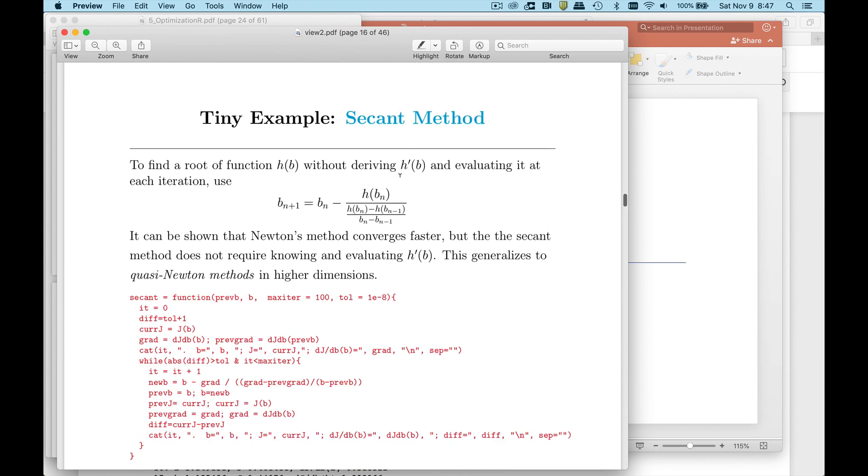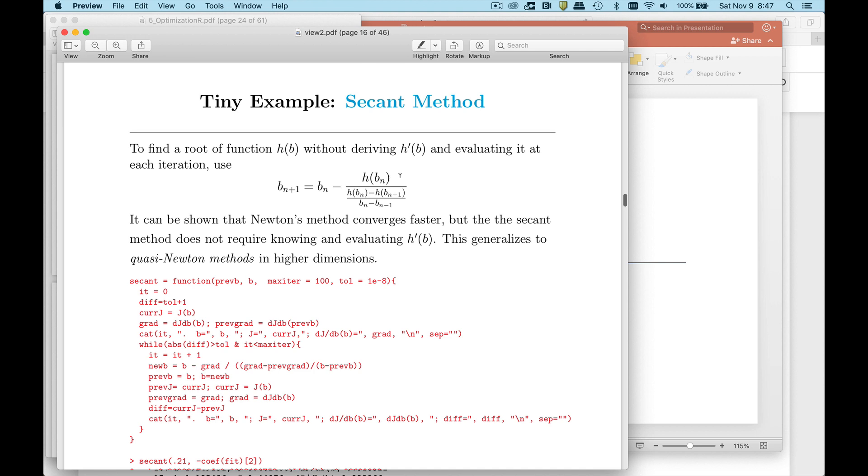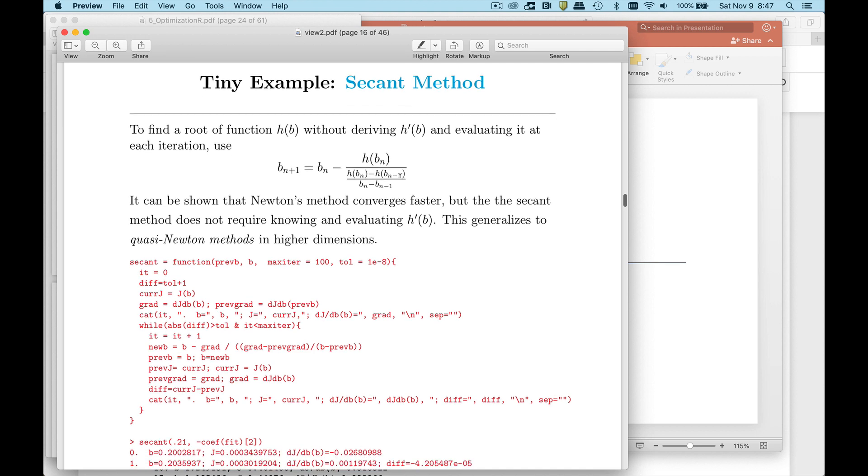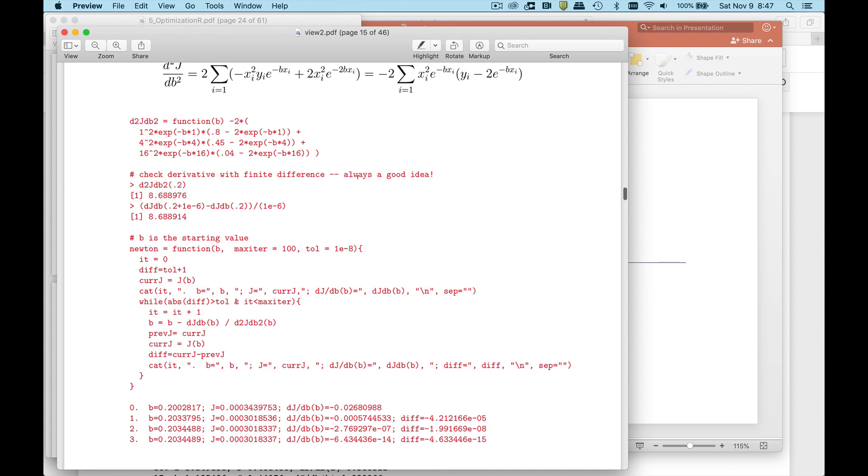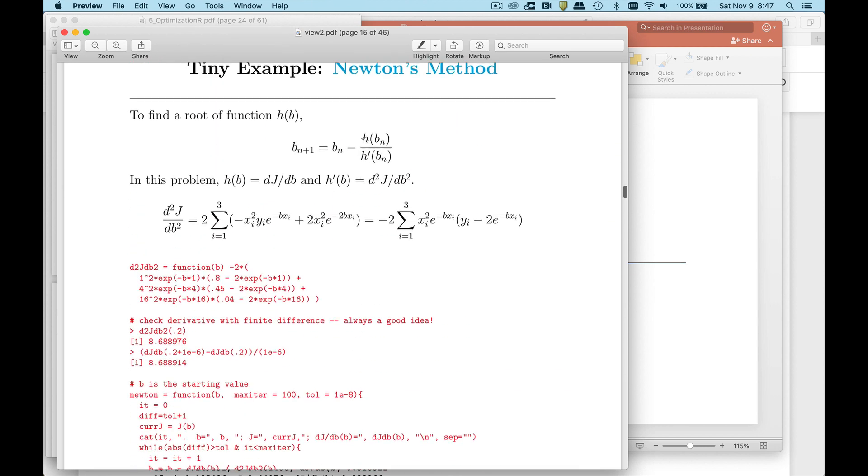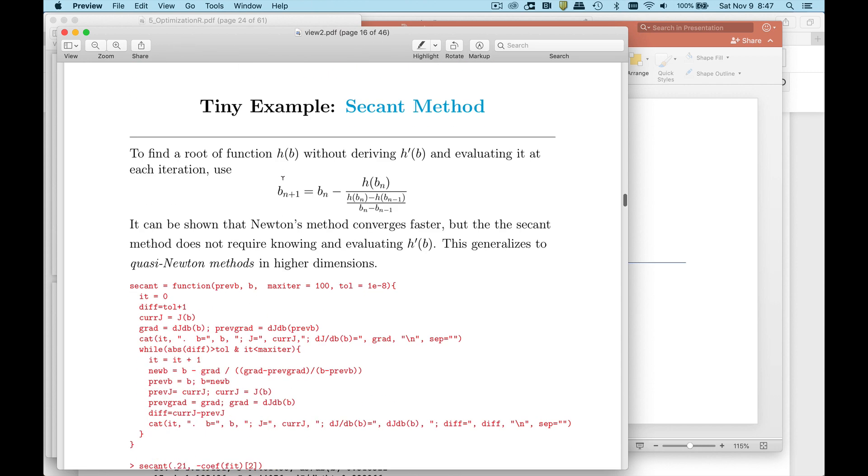I'm not going to go into a lot of detail on this but one approach that foreshadows a lot of advanced methods is called the secant method. The idea of the secant method is instead of evaluating the derivative of the derivative function, that's called the second derivative, the slope of this slope function, we're just going to approximate it. If you look at what's in the numerator you've got the change between the function evaluated at the current value and another value. So that's like the rise of the function.